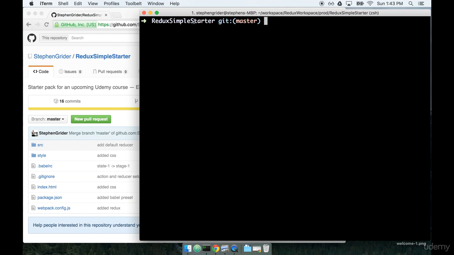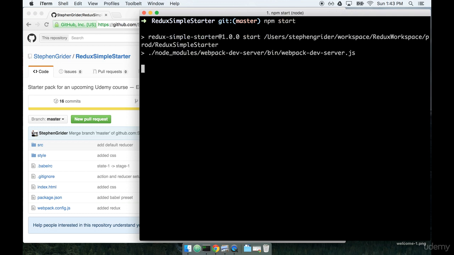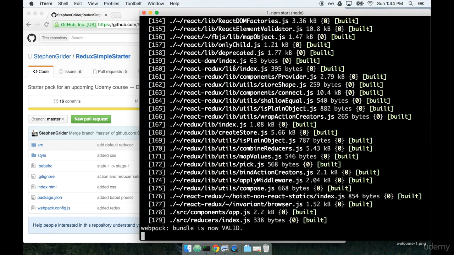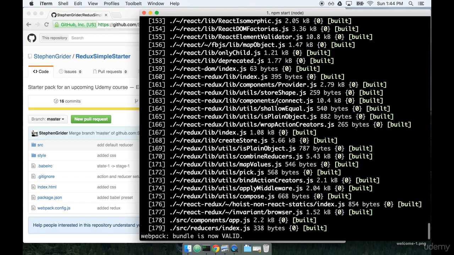So I'm here at the command line inside the project directory, and I've already installed all the project dependencies using npm install. I'm going to now type in the command line just npm start. This is going to start up the boilerplate package and run a local server. Remember, we write JavaScript files inside of this package, then Babel and Webpack bundle all those files together, convert them to ES5, something that can be run inside the browser, and then makes a local server available from which we can view all those files.